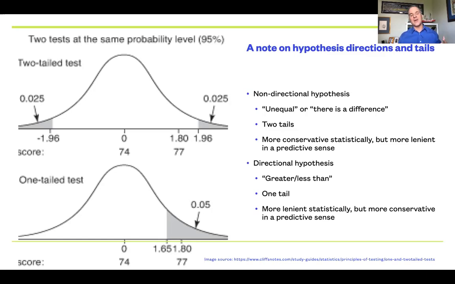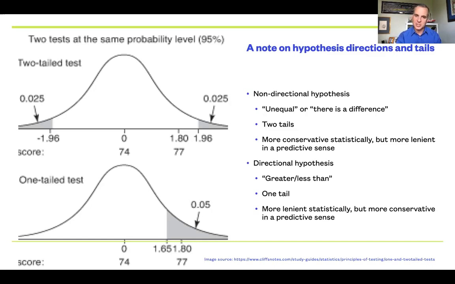So the problem is, if I'm always making these directional hypotheses, a directional hypothesis is traditionally tested via a one-tailed test. However, the one-tailed test is a little more lenient statistically. So in order to be more conservative, in order to err on the side of caution, we say use a two-tailed test as a matter of course. In your undergraduate or even high school statistics course, you may have always learned that the direction of your hypothesis, whether it's non-directional or directional, drives whether you do a one-tailed or two-tailed test. What I'm telling you is a little more nuanced.